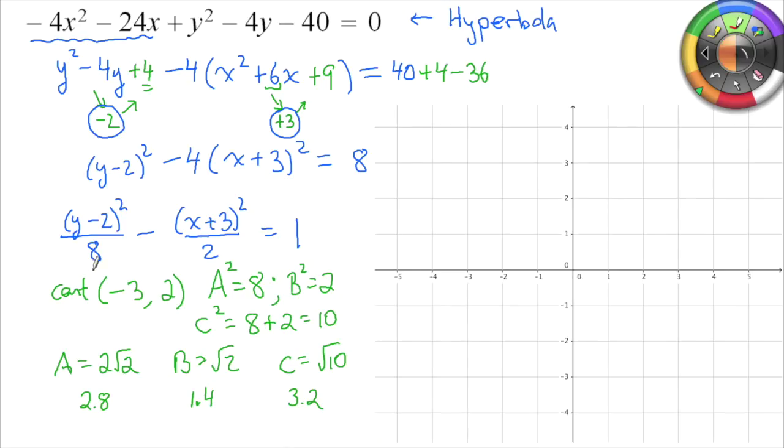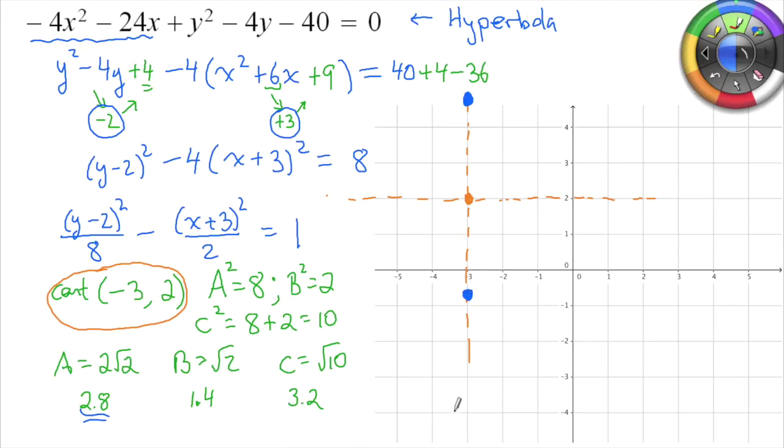Let's start with the center. So negative 3, 2 is the center. So we're going to go negative 3, 2 is here. So the imaginary axes go through this. The only points that are going to happen on this happen under the first term. So we're talking about y, which is going up and down, and the 8, which is related to this a equals 2.8. So from here, we're going to go 2.8 up, and this becomes one of the vertices of the hyperbola. And we're going to go 2.8 down, and that becomes the other vertex of this hyperbola.